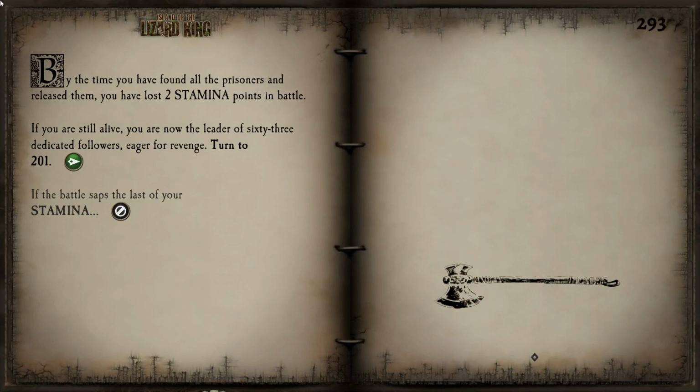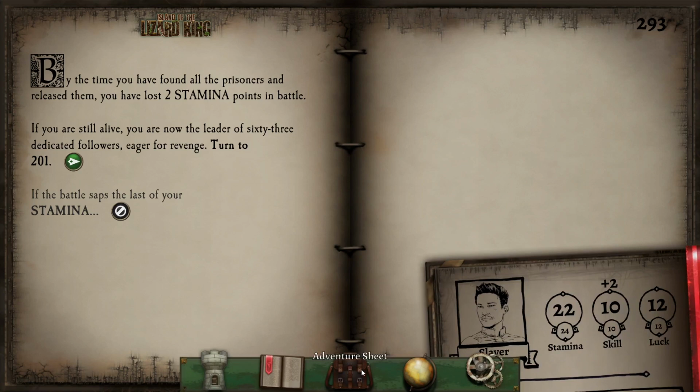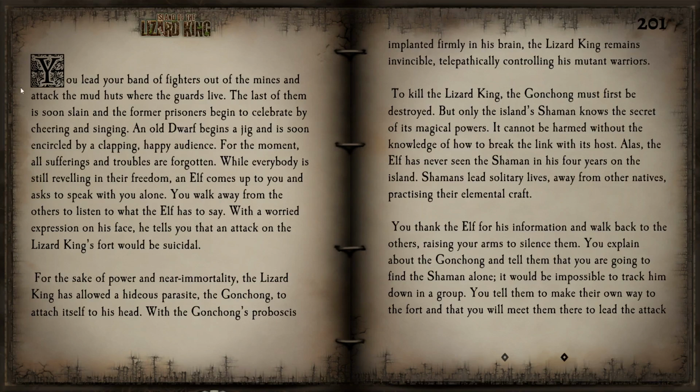What happens? By the time we have found all the prisoners and released them, we have lost 2 stamina points in battle. Okay, so we got hit once, presumably. We're down to 22, that's fine. We are still alive, but are now the leader of 63 dedicated followers, eager for revenge. So it's a little army of 64 creatures that need to take on the Lizard King's fort. Let's see what happens now.